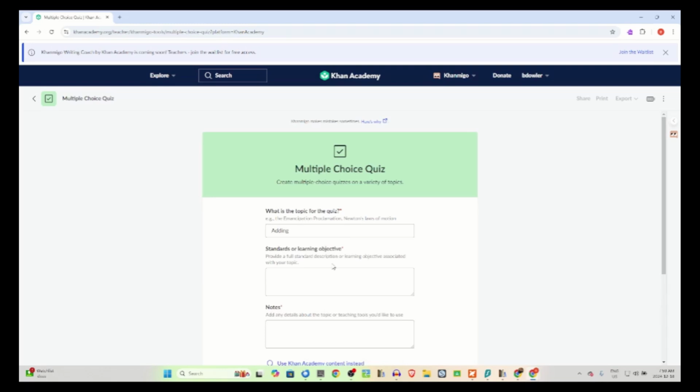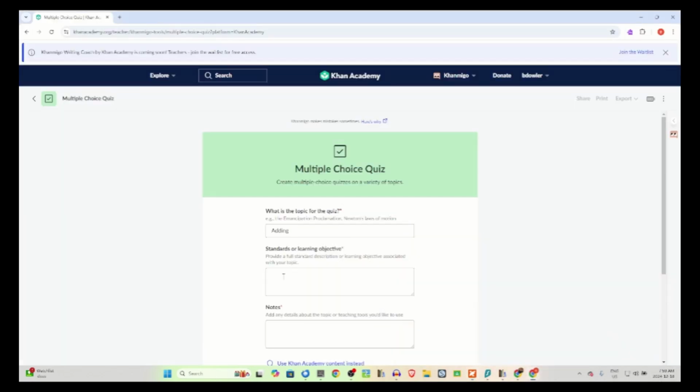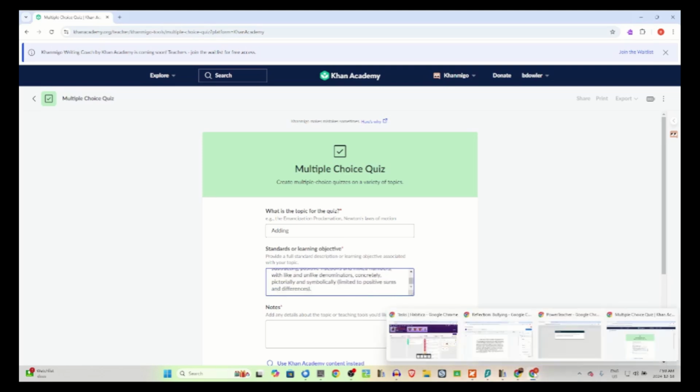If we were in the US, then we could copy and paste or select from a list of the Common Core. We don't have the Canadian outcomes there, so I'm just going to copy and paste them in myself. So here is the actual learning outcome as defined by the province.